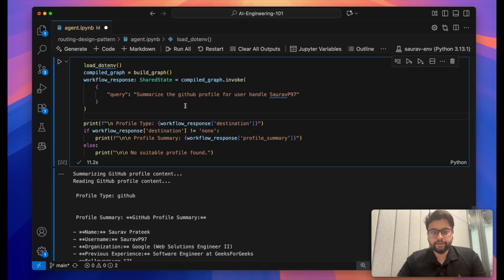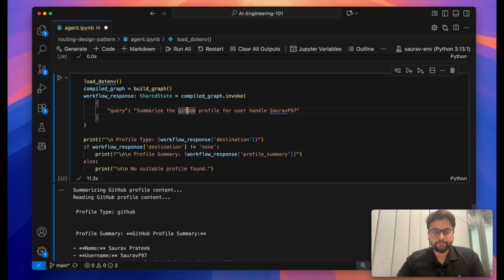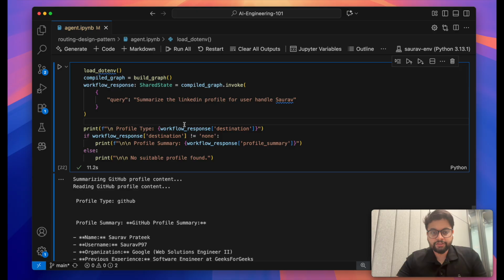Now what will happen if I try to summarize my LinkedIn profile or any other social media profile which is currently not supported? We currently support only GitHub and Medium, and if I tell it to summarize the LinkedIn profile for user handle Saurav, the routing agent should return a none, which will go to the conditional edge, which will send it directly to the end node, and the workflow execution should end without hitting any summarization node.